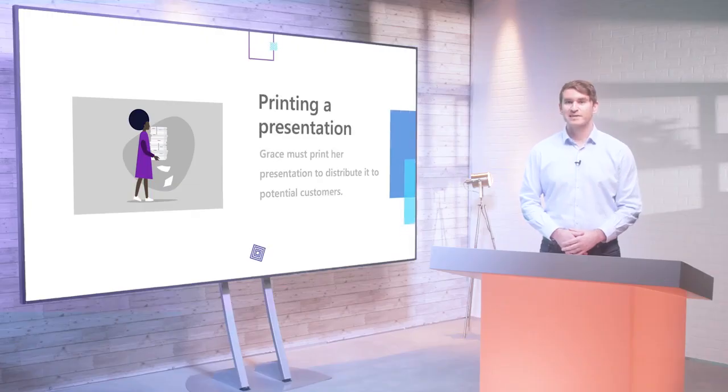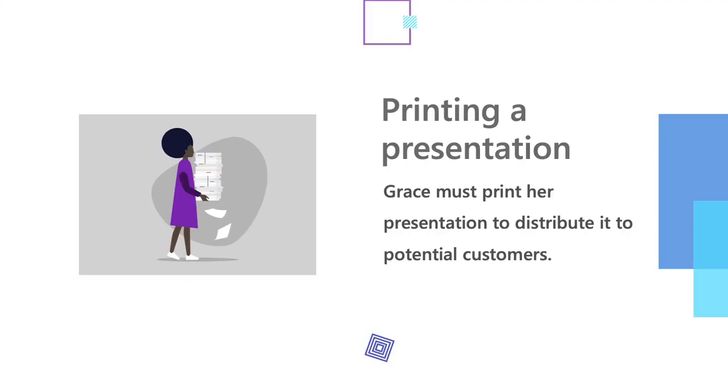Over at Westcal, Grace has finished the final review round for her presentation. She must now print the presentation so that she can provide copies of it to potential customers. This way, the hard copies can also function as promotional material. Take a look at how to print a presentation, then see if you can help her out.